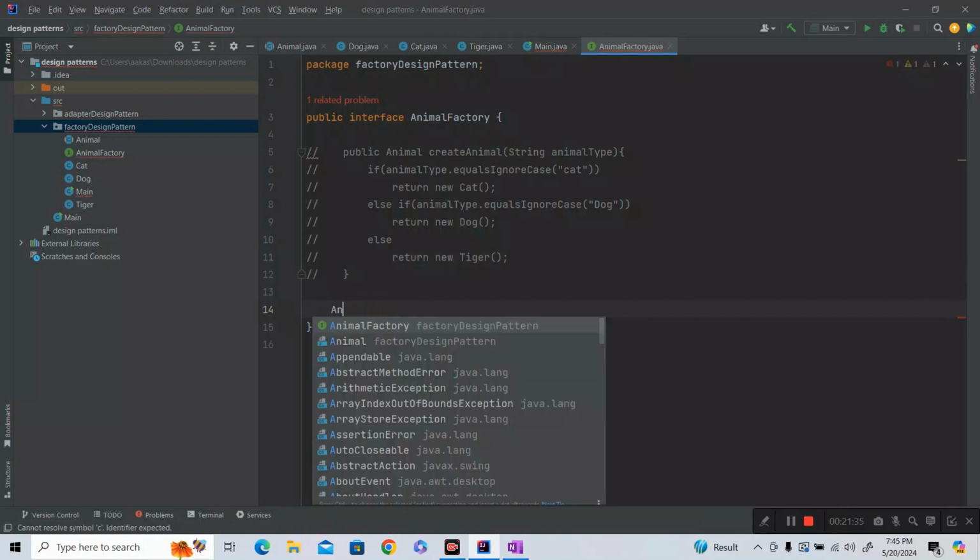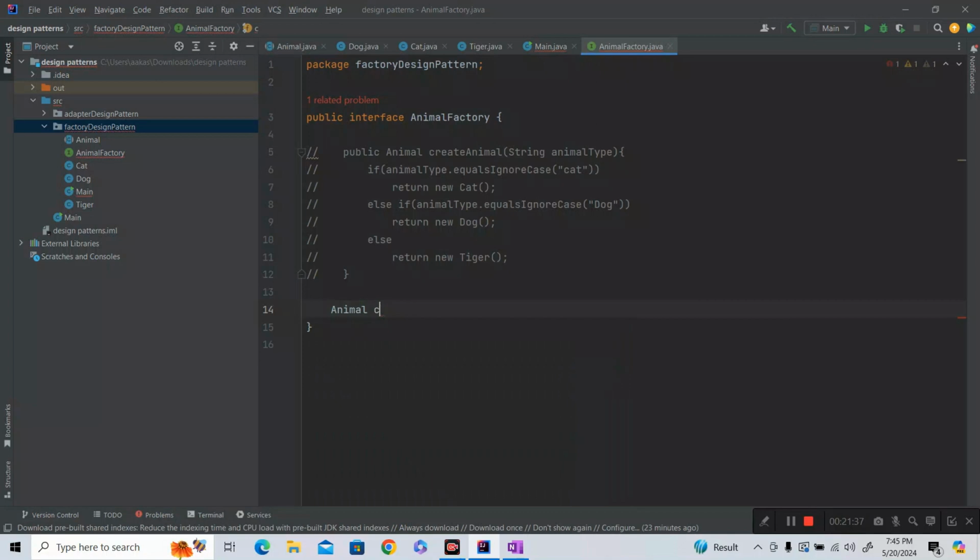We're gonna say animal, and we're gonna say create animal. That's it. We're gonna keep just one method as of now. If you want some certain properties that need to be used by certain types of animals, like a tiger can roar, a cat can say meow, and a dog can bark, you can use these kinds of things to construct a definitive object of each animal type. You can pass it over here, but to not keep things complicated, let's keep things simple.